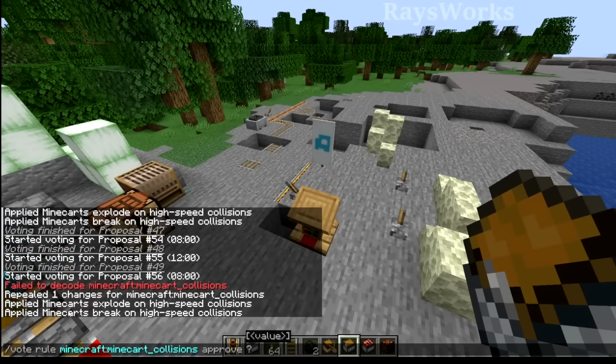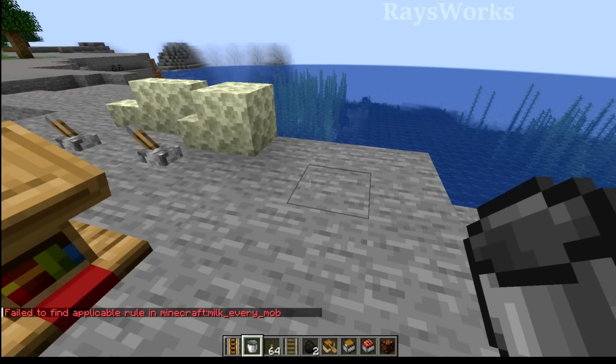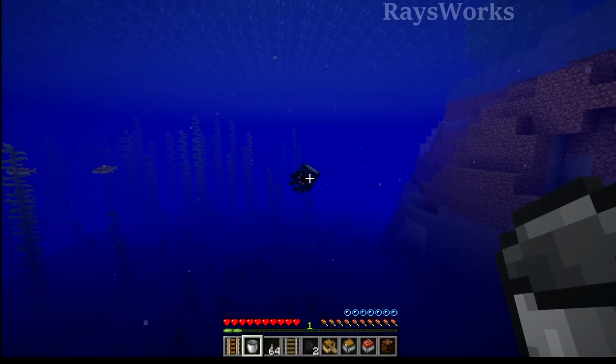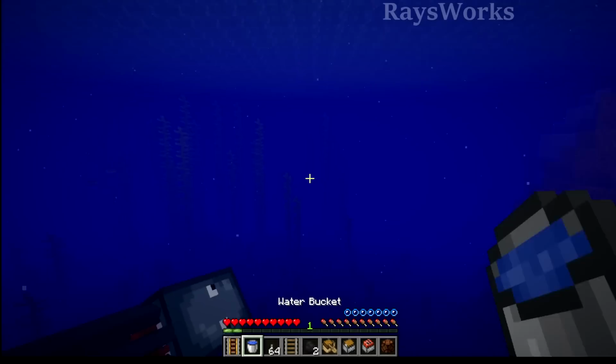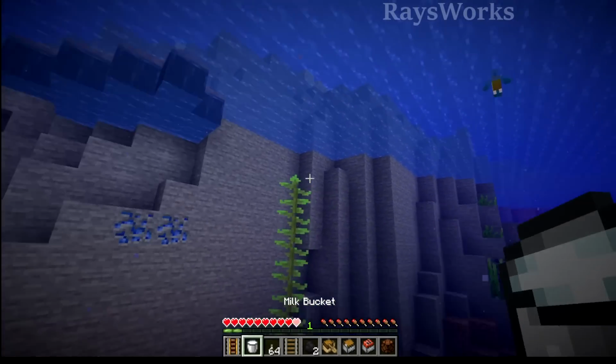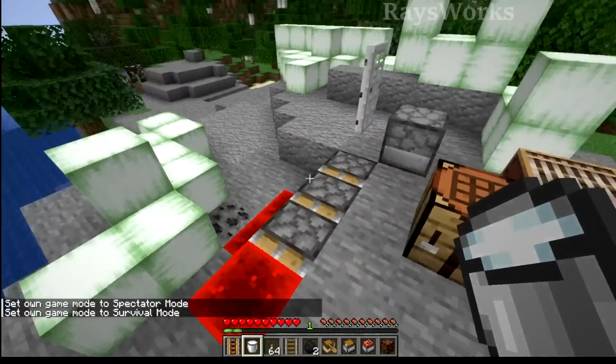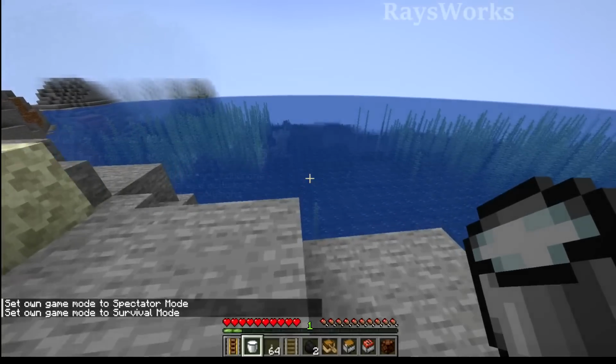There are two versions of it. One of them, they explode at high speed. The other one, they just break. The one we've always wanted, which is being able to milk any mob. Guys, we can finally come back and actually milk squids now, like we used to back in the day. Yay! I got milk from the squid. I actually remember when that update came out, and it was so funny to be able to milk squids.